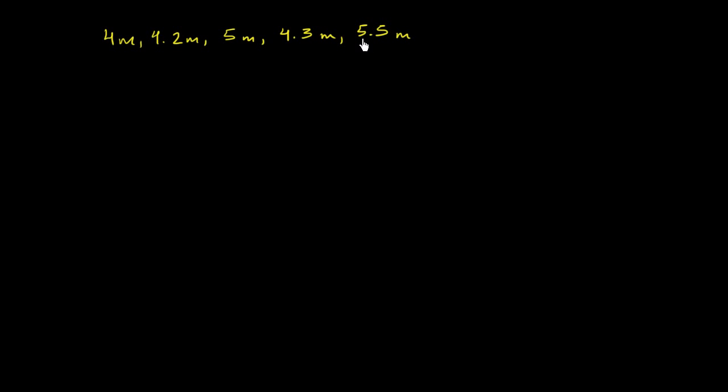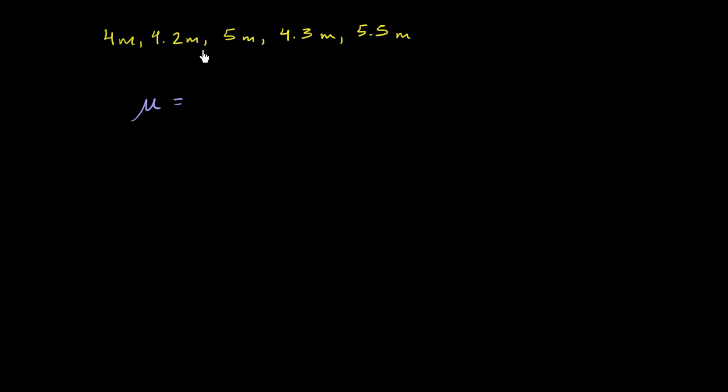So let's come up with some parameters for this population. The first one that you might want to figure out is a measure of central tendency, and probably the most popular one is the arithmetic mean. So let's calculate that first. We're going to do that for the population, so we're going to use mu. So what is the arithmetic mean here?